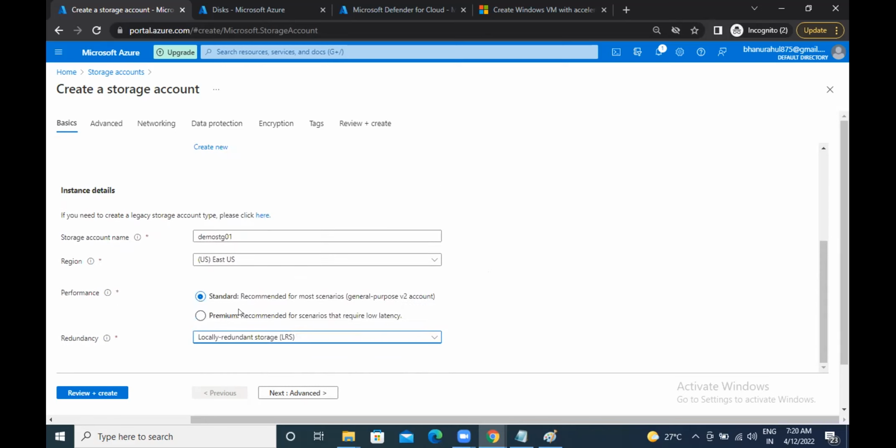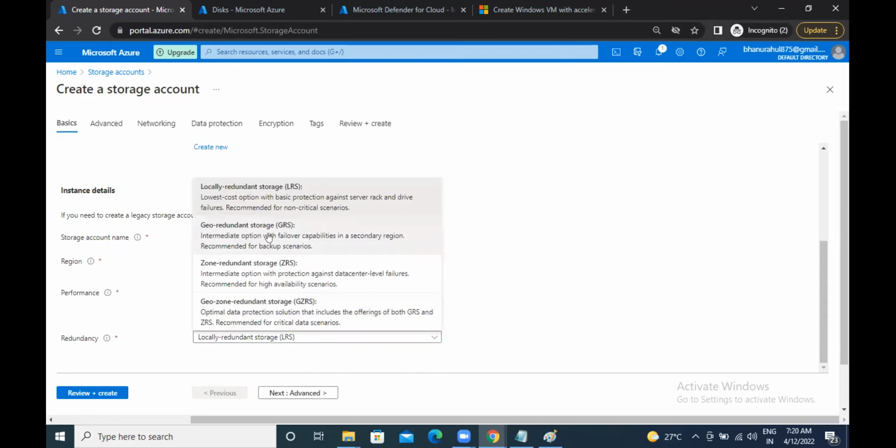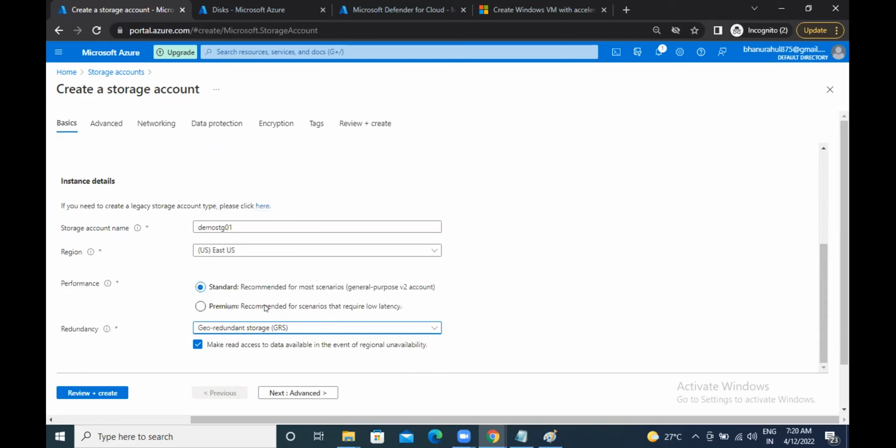Once you create it while selecting GRS, you can enable it, but by default, if you select GRS, it won't get replicated to the secondary region. You have to choose manually. East US is the primary region, and you should select the secondary region, which is the region your storage account has to be replicated to.